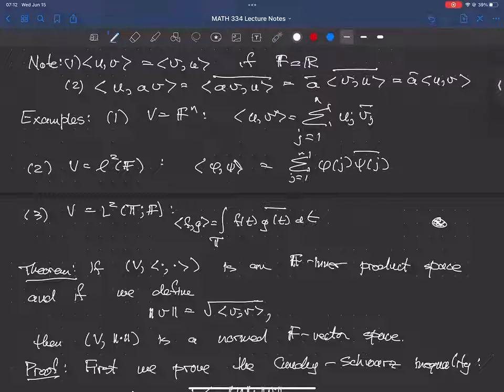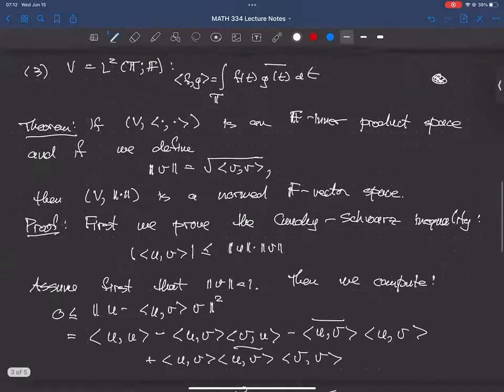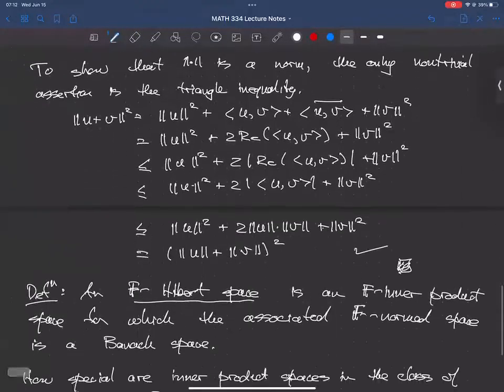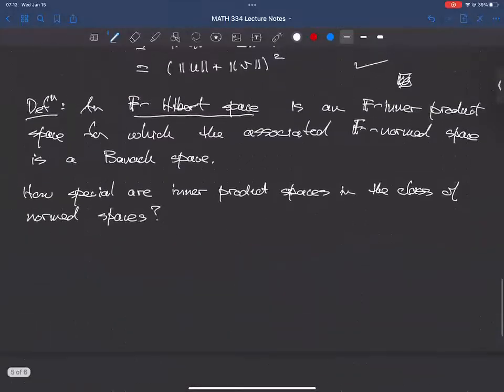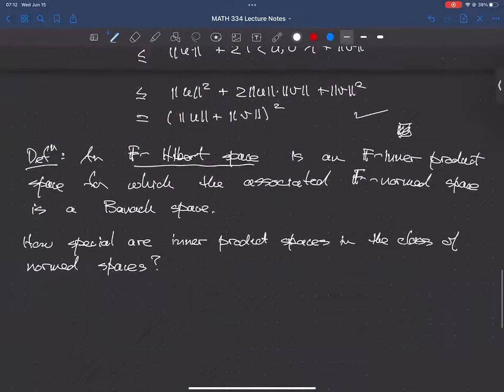And generally, that's how you put an inner product on an arbitrary vector space: you choose a basis for the arbitrary vector space, but now the basis, of course, won't be finite. And then you define associated with that an inner product. And we're going to talk about things connected to that a little bit later on, okay? So certainly it's true that every vector space has an inner product, but that does not mean that every normed vector space is an inner product space, okay? So let's explore some facts connected to this question.